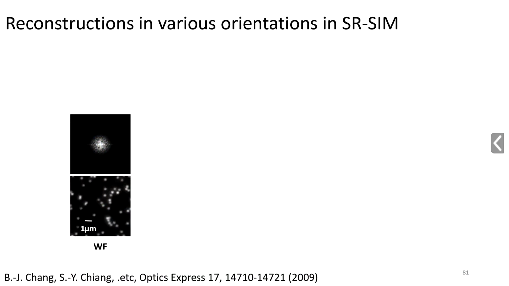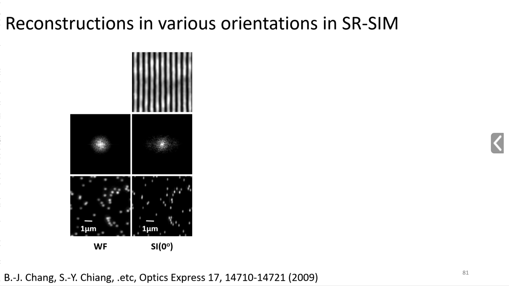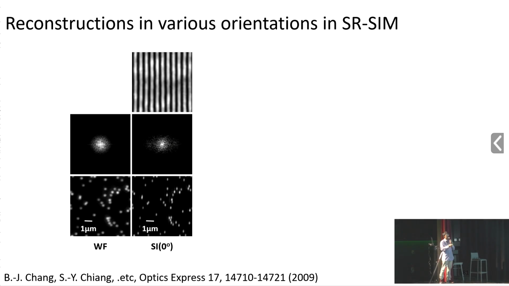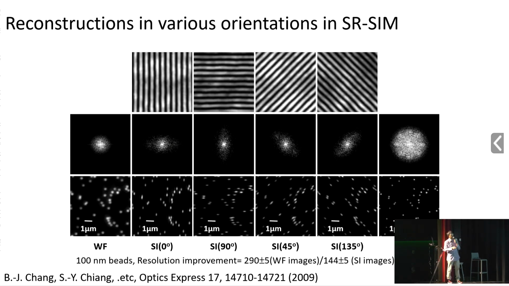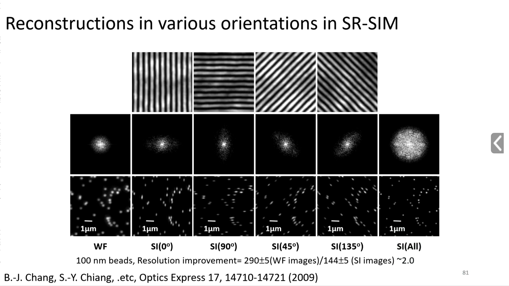This is all done in Fourier space, basically. If you illuminate your sample with these stripe patterns, and of course you need to shift that 3 times if you are doing 2D SIM, then you can increase the information in the Fourier space along this direction. After you do the inverse Fourier transform, you can see that you increase the resolution along the pattern direction. And of course, you can do 3 orientations, and after you fuse all the information in the Fourier space and do an inverse Fourier transform, you can increase the resolution in all directions.